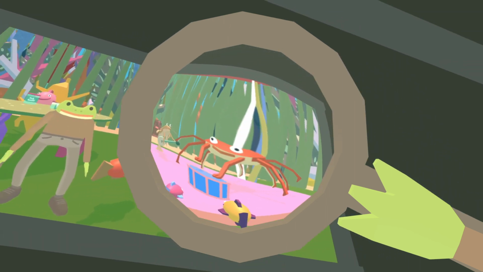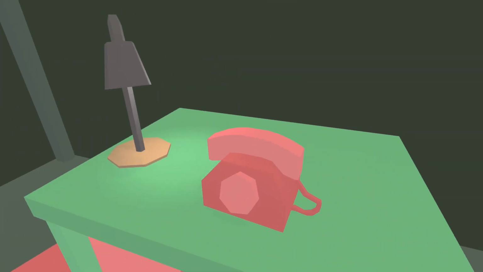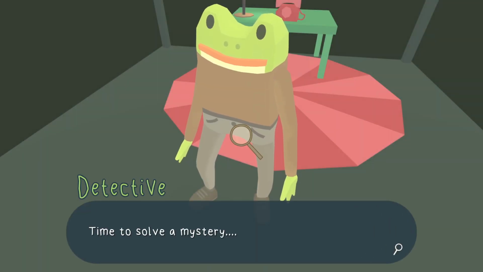Okay. Have we got any secrets here? I guess we can leave now. We've got everything we need. Phone, keys, purse, magnifying glass. Okay. Sneaky starfish. I had to know what the little dot was. Time to solve a mystery.